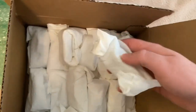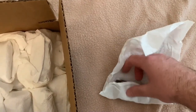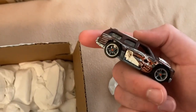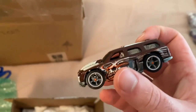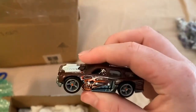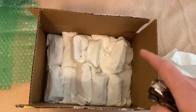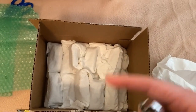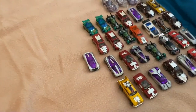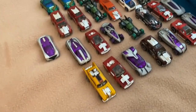Next up we have a bunch of individually wrapped cars — I'm assuming these are all loose cars as well. Here we have a CM5 Rolling Thunder. These should all be loose mint, or almost loose mint — they've been out of the package for a while but look absolutely fantastic. I'm not going to open them one at a time — I'll unwrap all of them and then show you all the cars at once.